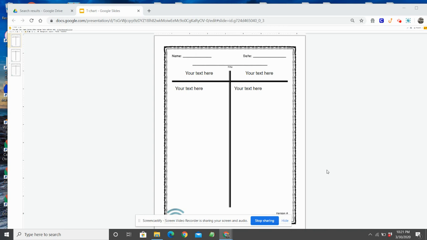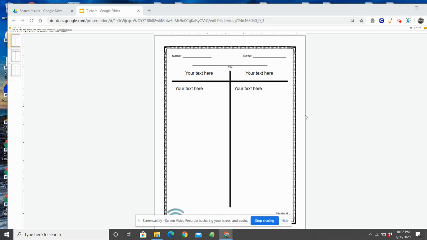All right, so I just wanted to hop on here and talk to you about what a T chart is and what it is used for. Some of you may be very familiar with a T chart. Maybe you've used it in the past, or maybe you've seen it but you haven't used it in a while. So basically a T chart is what you're looking at right now. It's just a two column organizer that allows you to visually arrange and present any information so that it is helpful for you.